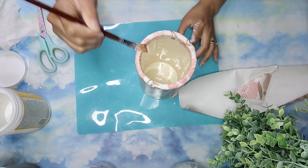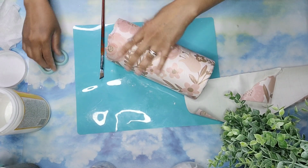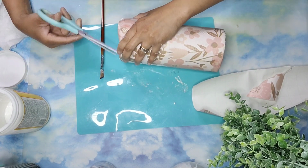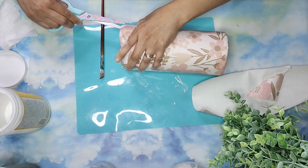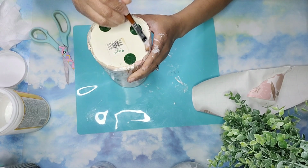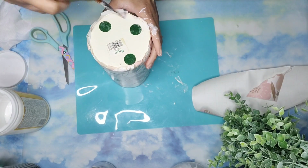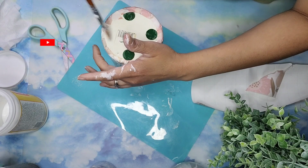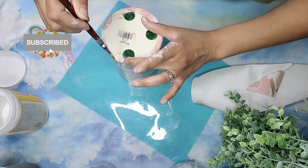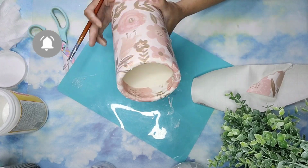And then I came back for more Mod Podge and I'm adding it to all the rim and the inside portion, and the bottom is also time to seal it down as well. I did the same thing. I did some slits on that overhang. I added some Mod Podge on all the perimeter of the vase bottom, and I'm folding the pieces down to adhere them in place. And then I added Mod Podge along the entire vase to seal everything in.